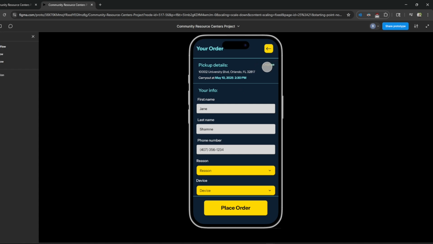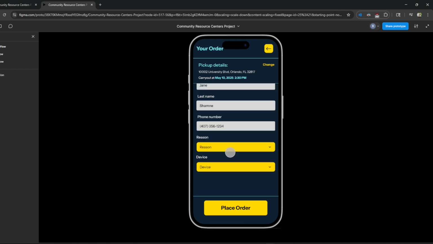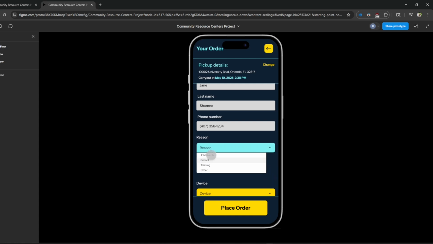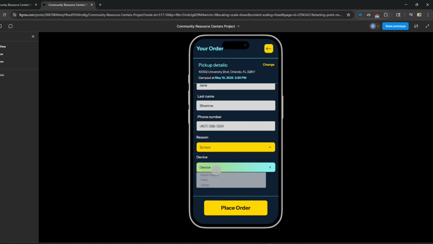Unfortunately, this is, I think, the one and only pop-up in this demonstration that is not finished. As you can clearly see, we have the information. These would actually be automatically filled in based on the profile that you saw earlier. But what the user would be able to change and would have to do is fill in a couple of options, like what's the reason for renting the device. And then finally, what's the device you want in the first place? To our knowledge, there are 3 devices: mobile hotspot, tablet, and laptop. So let's click all that and then move on to placing that order.